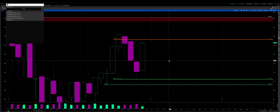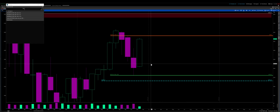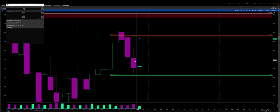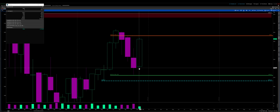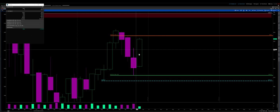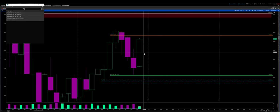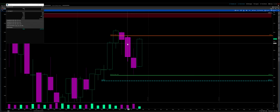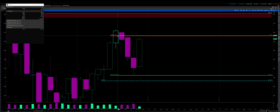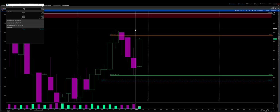So right now we are looking at our monthly time frame, and remember we were one time framing down on the monthly, which meant we were setting lower highs and lower lows, and then we stopped that this month by taking out last month's high and setting a higher low and now a higher high, putting ourselves back into a balance. Now the balance is technically still forming, okay? I just initially have it in a 3-month balance, but it could easily become a 5-month balance or even more depending on how much we push up this month.